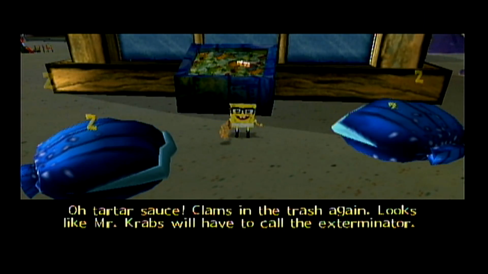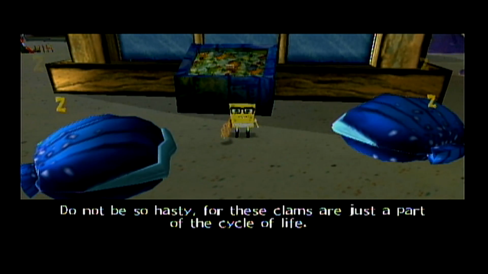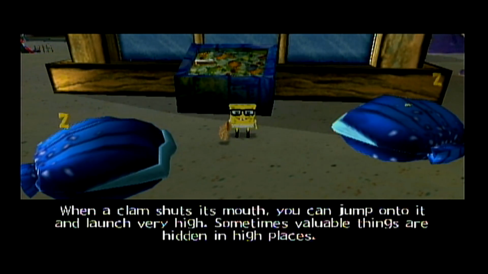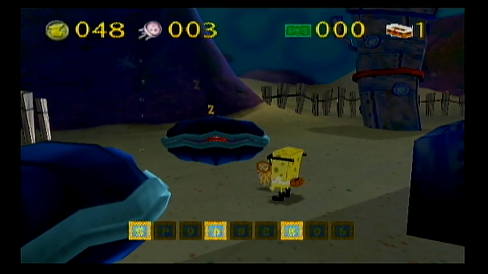Clams in the trash again. Looks like Mr. Krabs will have to call the exterminator. Why? They're not just so innocent for clams these clams are sleep. Just a part of this cycle of life. When a clam shuts its mouth, you can jump onto it and launch very high. But when the clam doesn't shut his mouth, you better run or else you're going to become his next dinner. Especially ones that big.